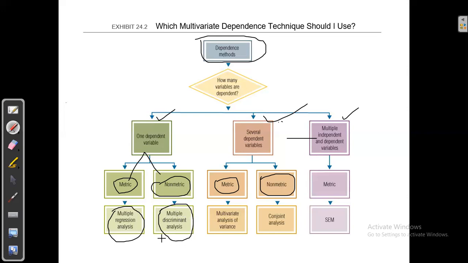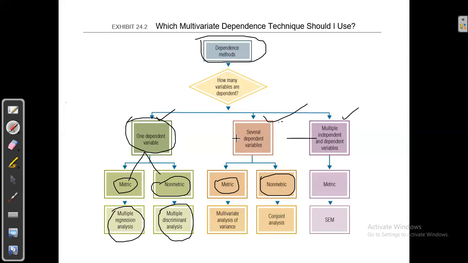As you would see when we discuss discriminant analysis, our dependent variable of interest in this technique would in a sense represent different categories. So it would be a categorical variable with two or more categories, and you will be relating it with a number of independent variables. So therefore, all this discussion comes under one dependent variable.